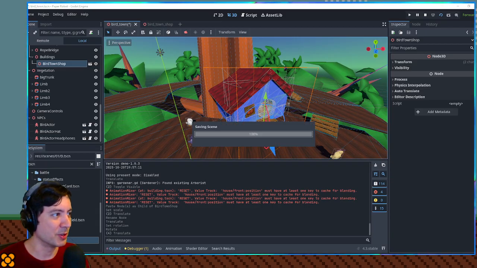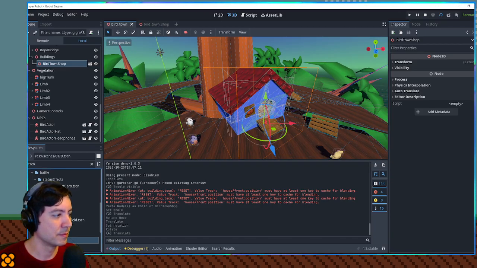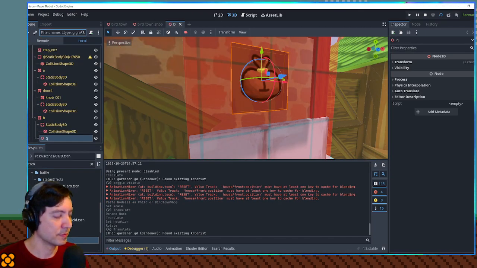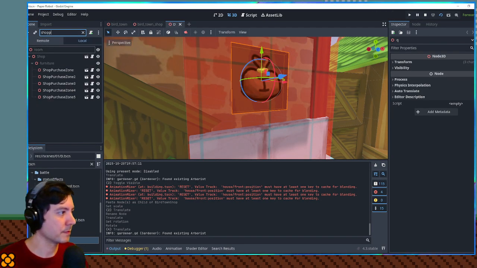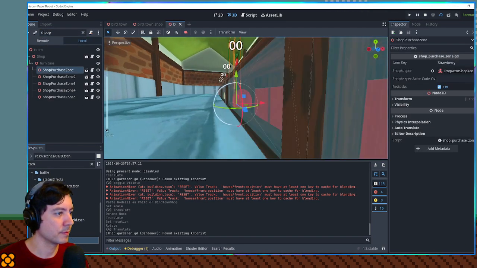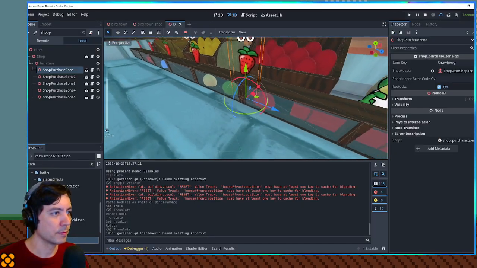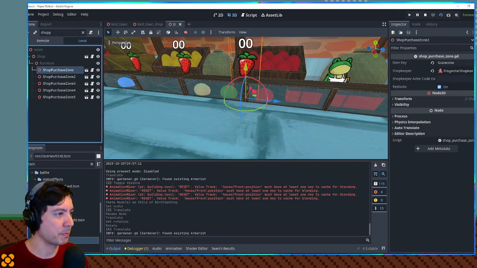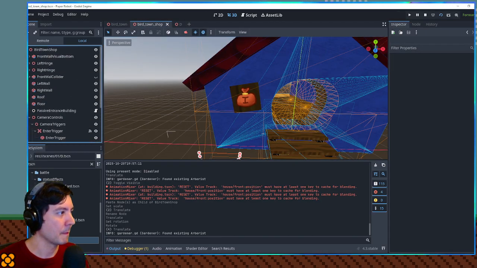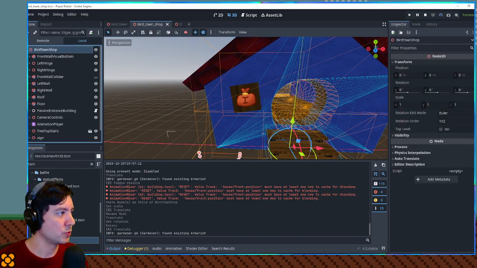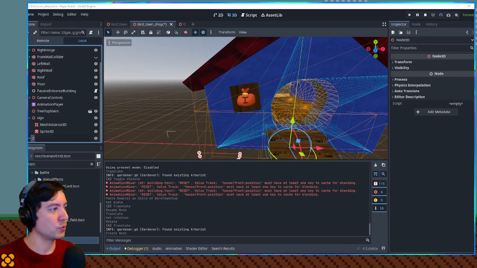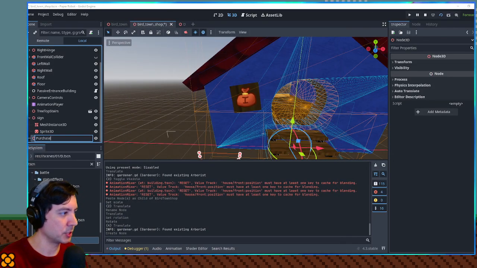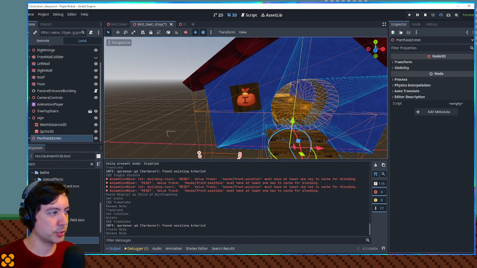That's right, it's a bird town. Okay, so this is a shop purchase zone. This is what a shop purchase zone looks like. Purchase zones.